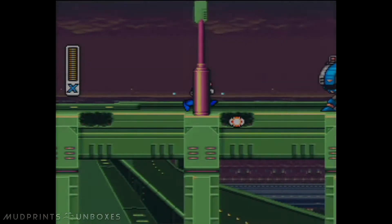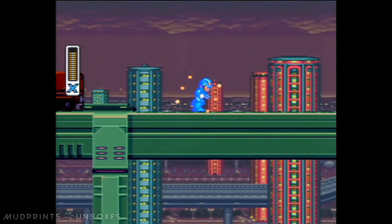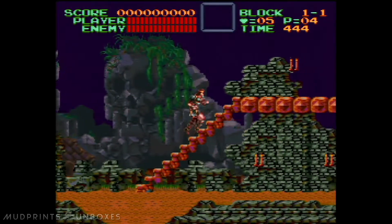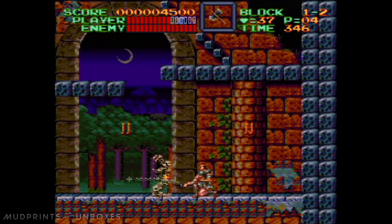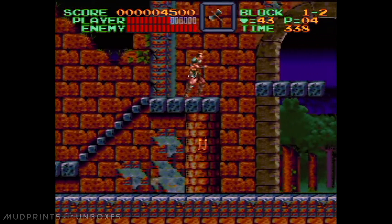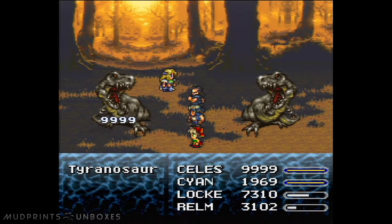Nintendo is very stingy when it comes to showing footage of its stuff on YouTube, so we can't actually show you any of the SNES Classic's interface or gameplay in general. But nothing stops us from showing you third-party game footage via our Framemeister, which is pretty much the same as you'll get with the SNES Classic Edition, though the SNES Classic only outputs at 720p. Games play cleanly and fluidly with exactly the same slowdown as you'd find on the real deal. The home menu and interface is clean and well-designed, with Super NES-style BGM remixed from the NES Classic's home screen BGM. A number of filters also exist for the games, such as the CRT effect and the ability to change the aspect ratio. Borders for the empty space that the Super NES's native 4:3 aspect ratio leaves behind are also included — yet another nice touch.